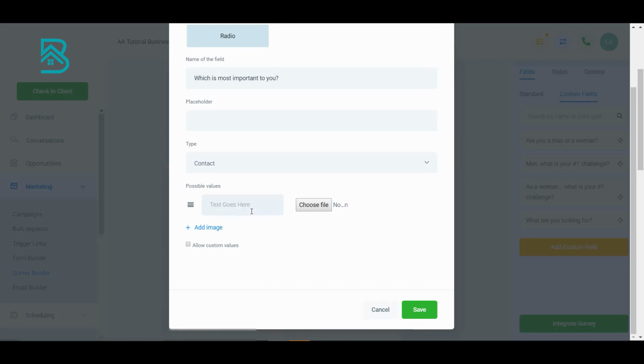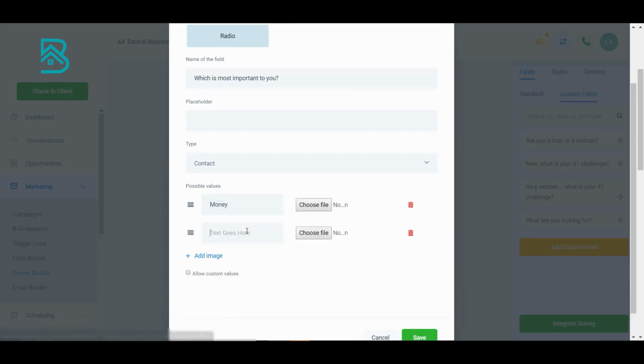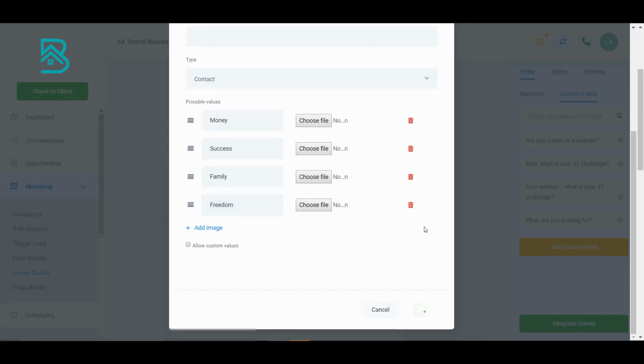So we can say here, and again, we could add images if we wanted to: money, success, family, freedom, right? And then we can just save that.